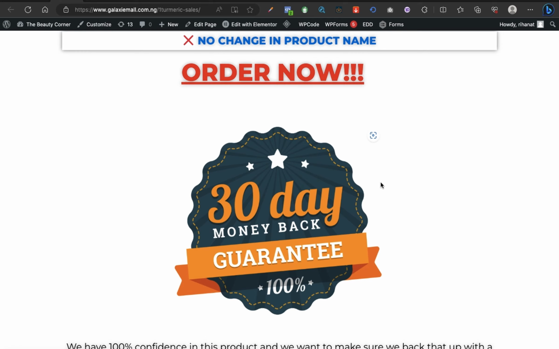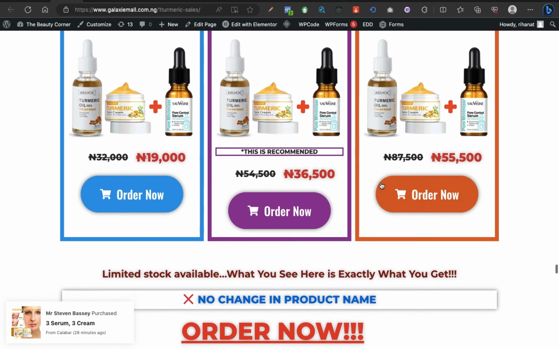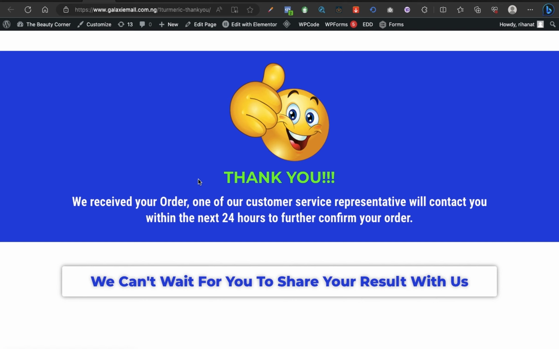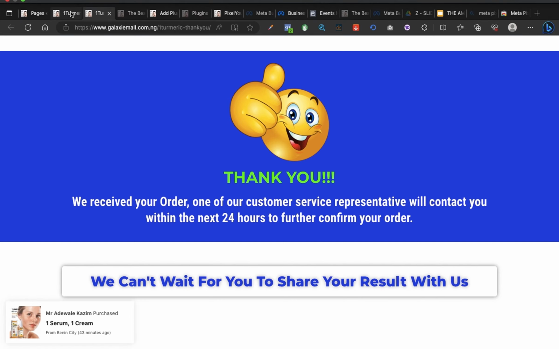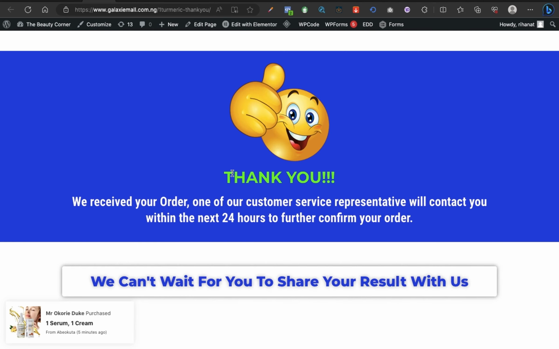You understand? But if you are working with something like this, the essence of using Pixel Your Site to set up this kind of event is that it is until a customer clicks on this button and lands on this page that your purchase will be triggered. Until this page finishes loading, that is when Facebook will record purchase whenever you are running your Facebook ad. So even if the person clicks on this place order and this page is not loading, it is still not going to record purchase until this page loads and it comes to this thank you page.